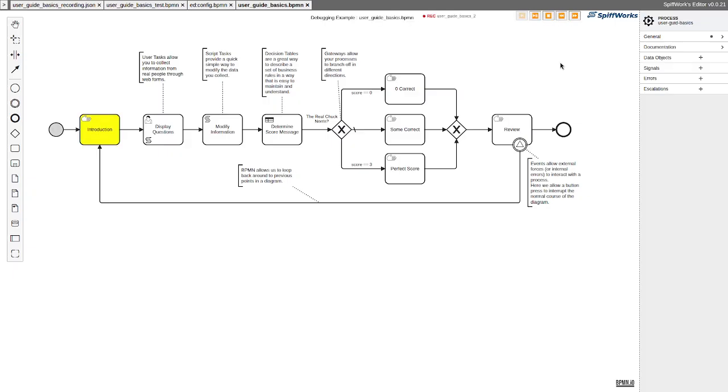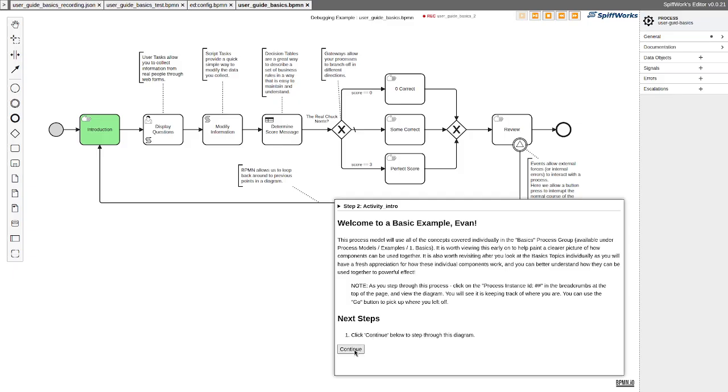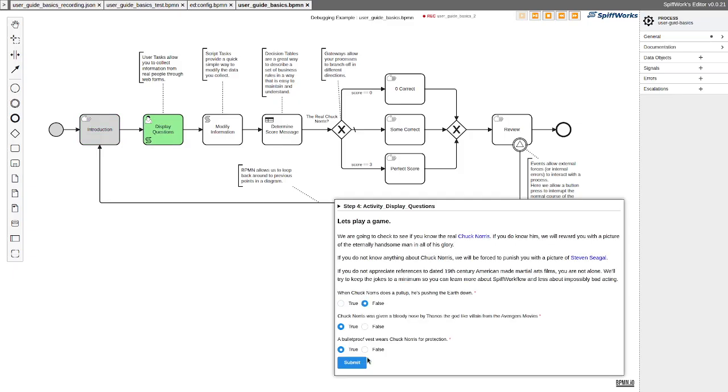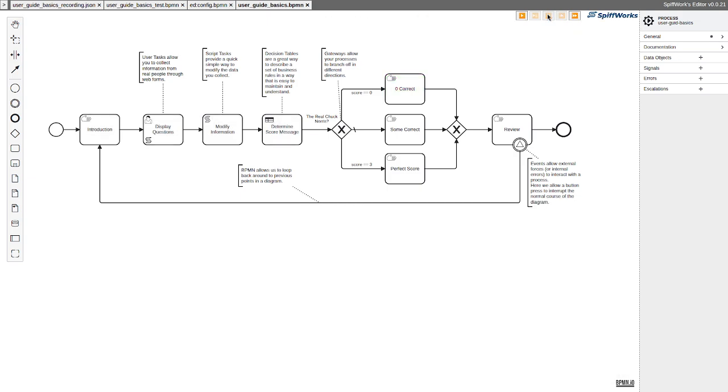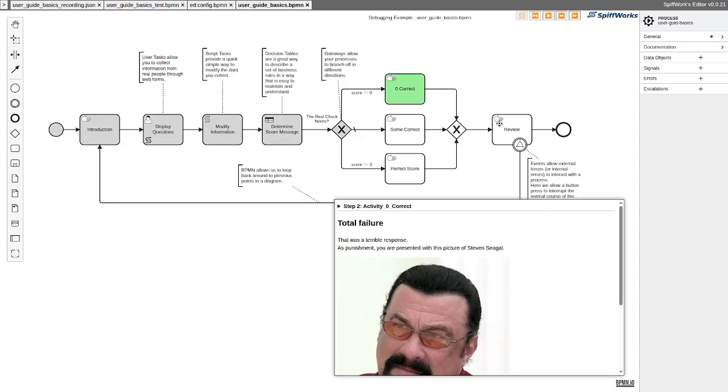So I'll just select new here and record and answer the questions differently and hit submit, and we end up in a different place. And so now, even though it takes like 20 responses to get back there, anytime I want to, I just select that recording, hit play, I'm back at that spot. So an enormous time saver there.